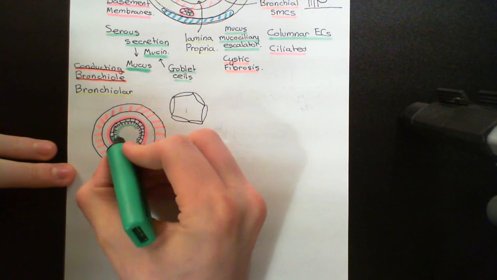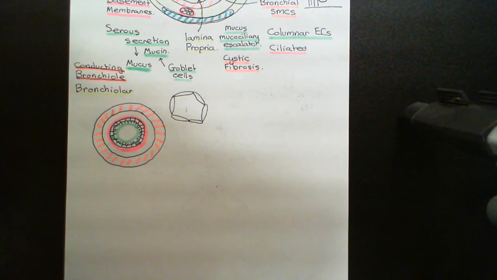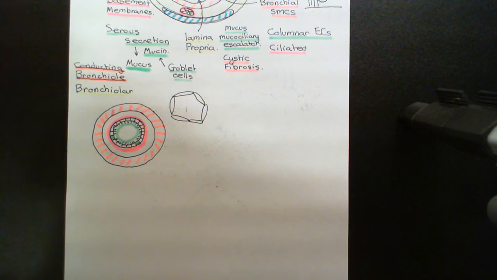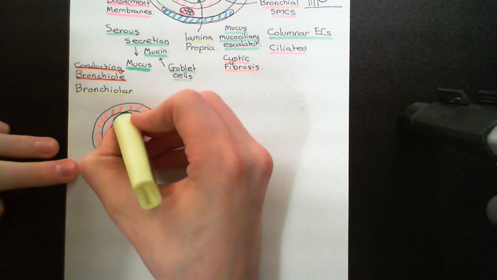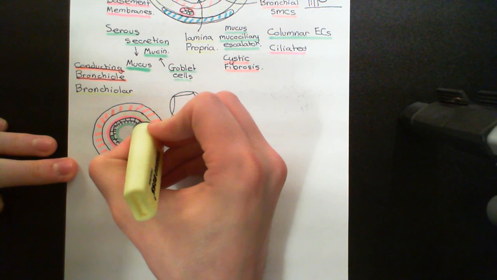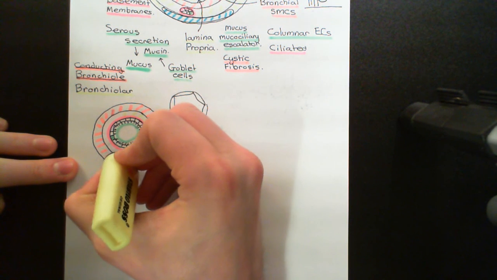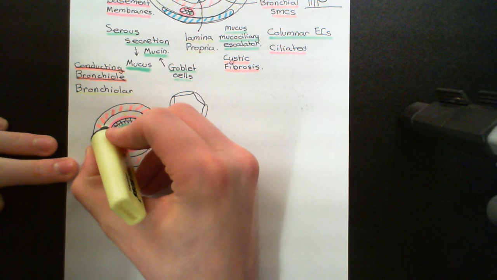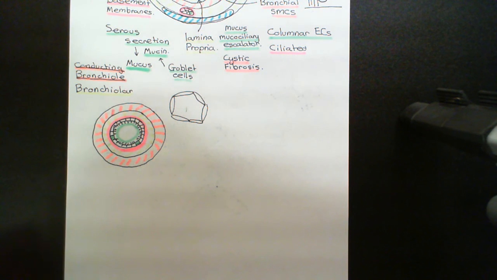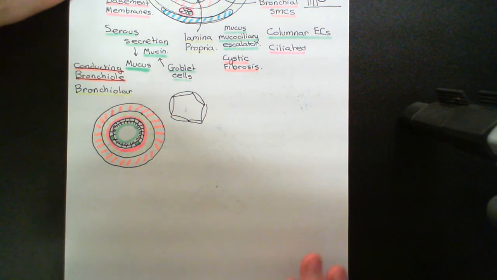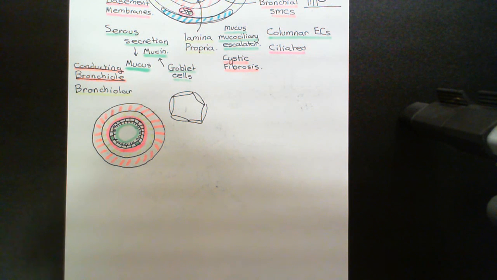I'll also just add on the mucus layer to complete it up here. So on top of the cilia, we've got the mucus, which is still participating in the mucociliary escalator, so this is active right down to the conducting bronchioles. When we get to the tiny little respiratory bronchioles, that's the point where we're going to drop the mucociliary escalator, because we don't want mucus inside our actual alveoli, because we don't want to increase the diffusion distance for the gases that we want to exchange. We're going to have a different system inside alveoli for getting rid of any grit that gets in there or any bacteria that get in there, namely the alveolar macrophages, but we'll come to them when we come to them.